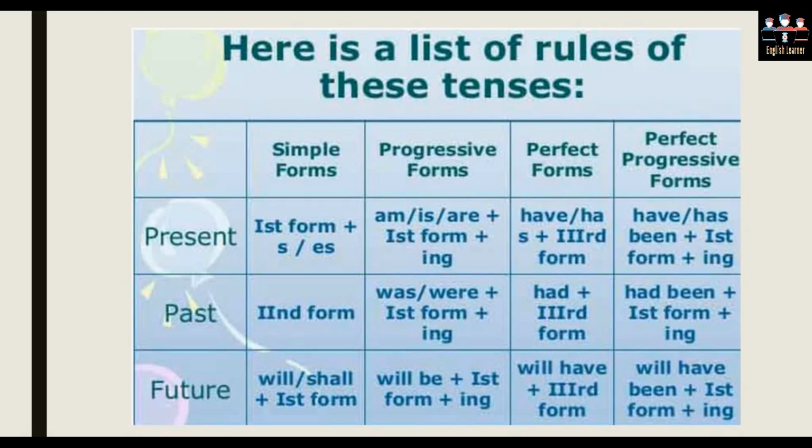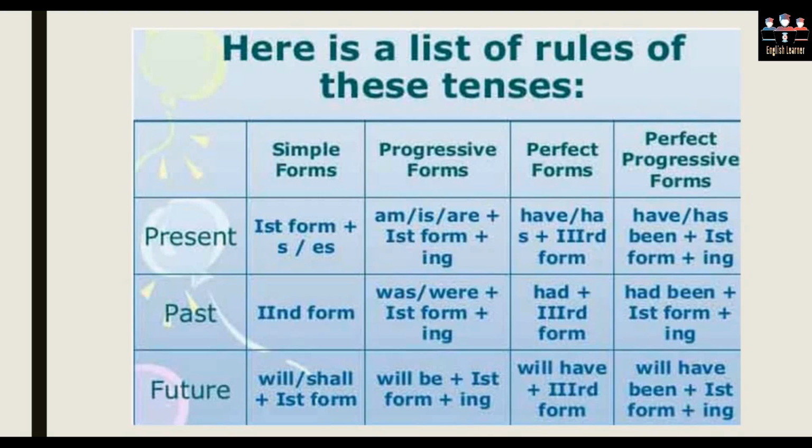Next is past progressive tense. In this tense, the main verb is the first form of a verb plus ing, as it is the progressive part. In the progressive part, we always place the first form of a verb with ing, and due to the past effect in this category, we place the helping verbs was and were. Was and were are used according to each sentence and the subject available. Whenever you make a negative sentence, you simply place not with was and were. It will look like was not, were not. Similarly, if you place it at the start of the sentence, it will give you an interrogative sense.